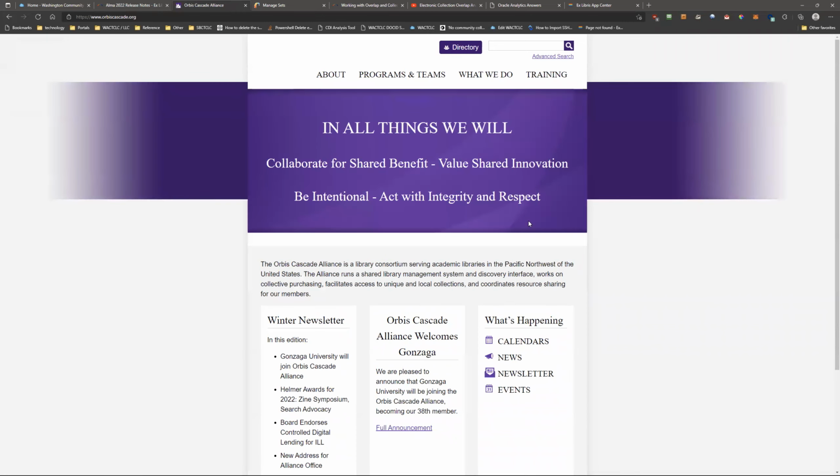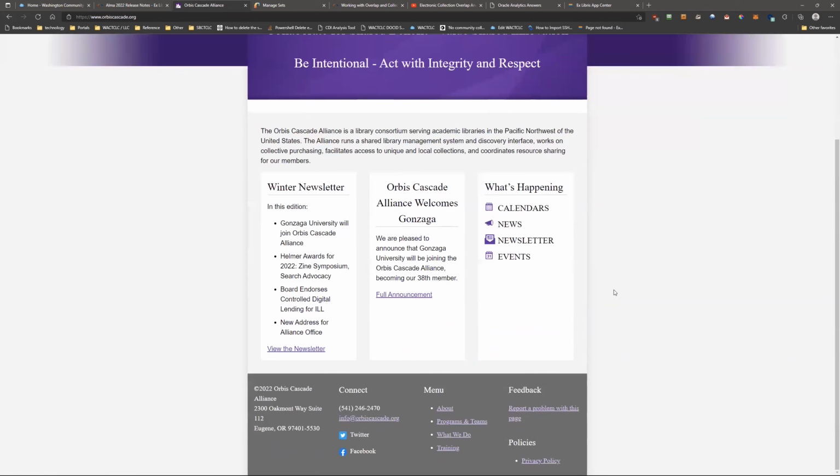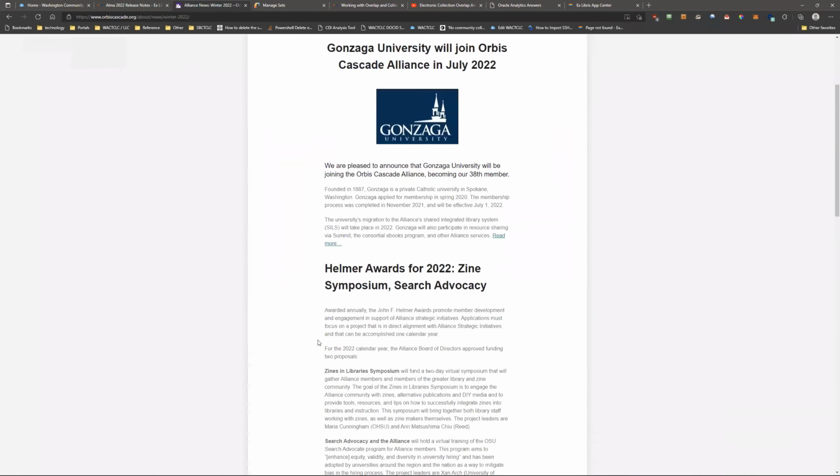I'll have to find a link and put it in the notes. It's sort of an aside on e-resource ILL. I know the Alliance signed one of these general agreements put out by one of the governing bodies. Here it is: the board endorses controlled digital lending for ILL.